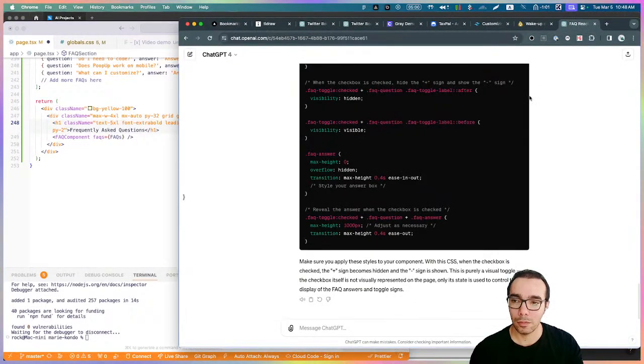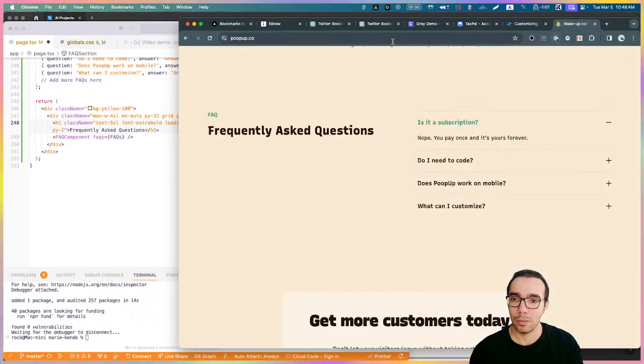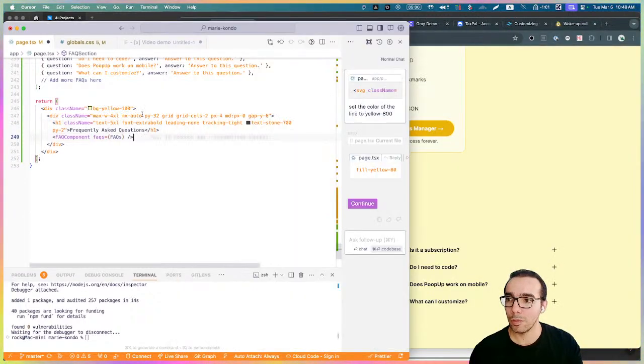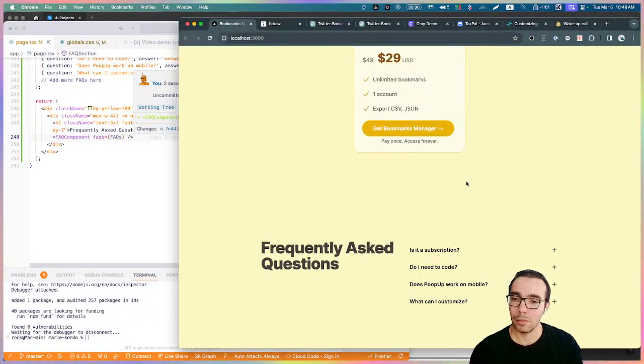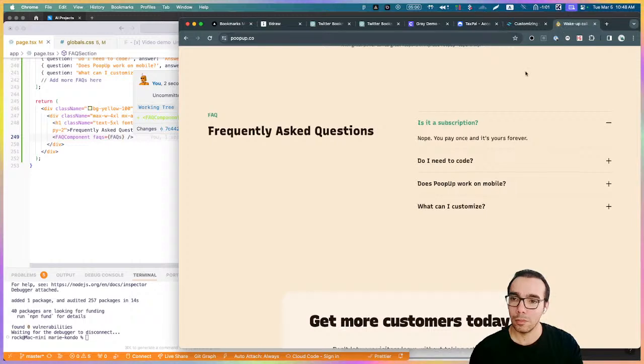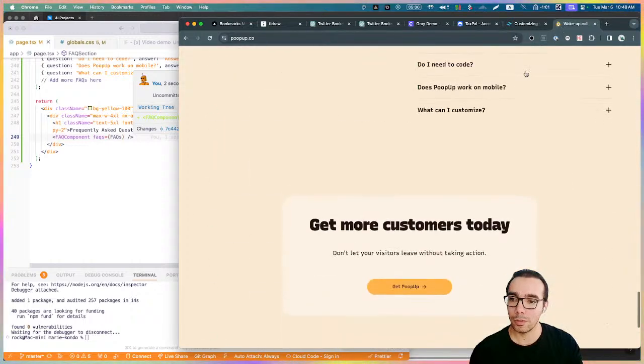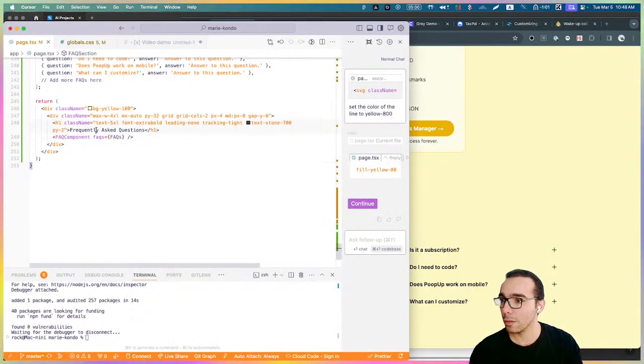And maybe it's going to be a larger width than the typical, right?